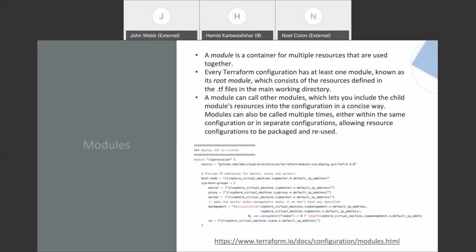Okay, modules. We talked about these. These are kind of important because they'll provide a library of things that you can import in. You can import these in via GitHub, and you can pull that directly from a Git repo with that particular tagging. Reusable code. It's really a pretty powerful concept. It's a bit advanced, but it's incredibly powerful.